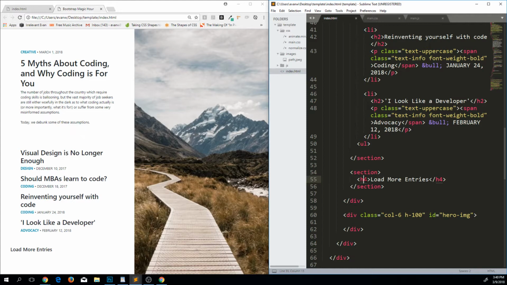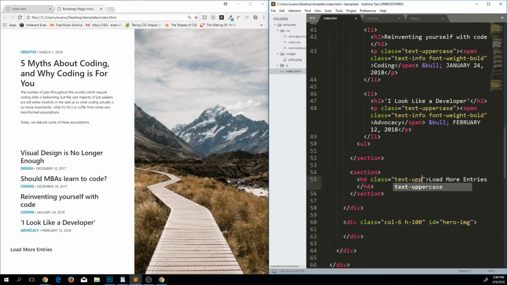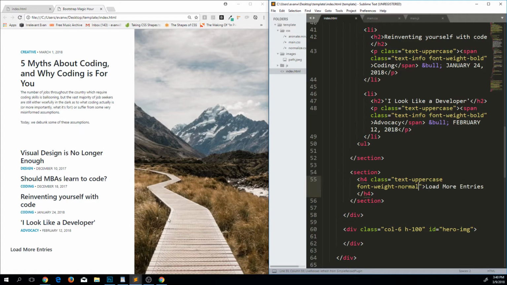So where I have that H4, I'm going to give the H4 a class of text uppercase again, to make it all uppercase, and a class of font weight normal. Okay, good. It's also not lining up with the two sections above it. So let's try giving it that same padding class.